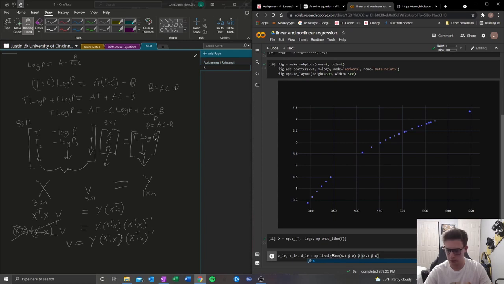And then we also need to multiply that. I think I made a mistake here with the algebra. We multiplied x transpose, and then we multiplied by, group those together, the inverse of that.